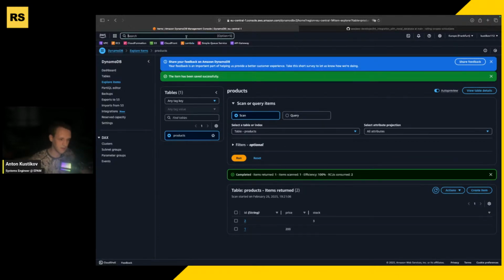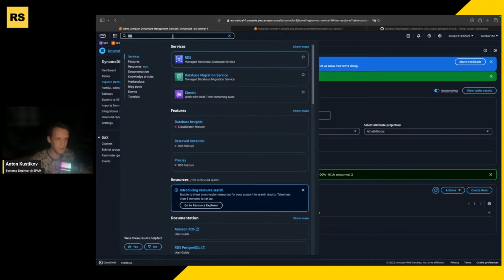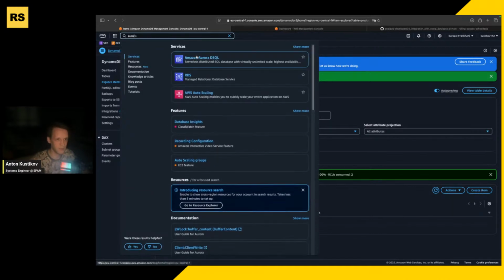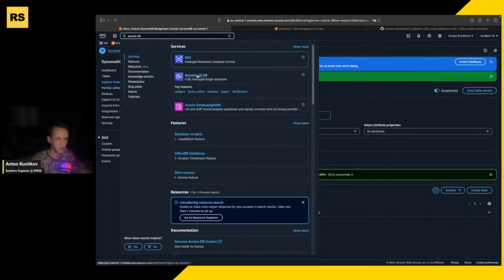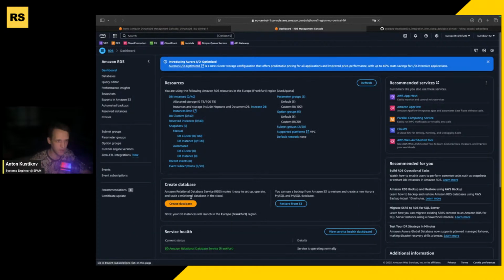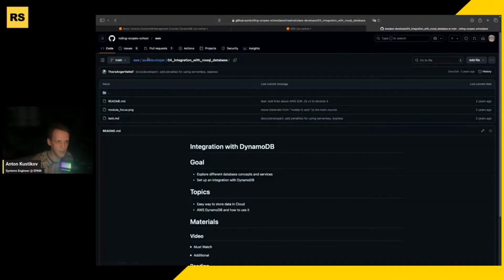So, since we have some time, let's have a look at how RDS looks like, and maybe also a brief look at the Aurora DB. What are the options? Aurora DB. Aurora? Okay, yeah. I suppose it should be somewhere in here. It will actually be a topic of our upcoming tasks, because we will also need the relational database, if I recall correctly. Let's have a look at the schedule.